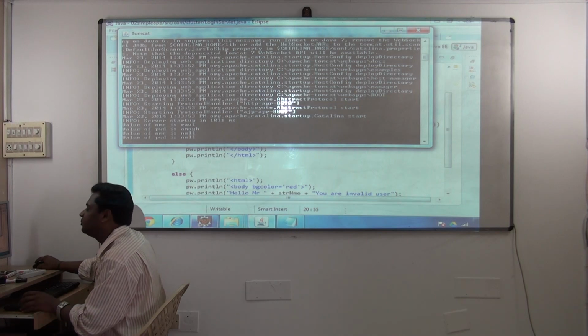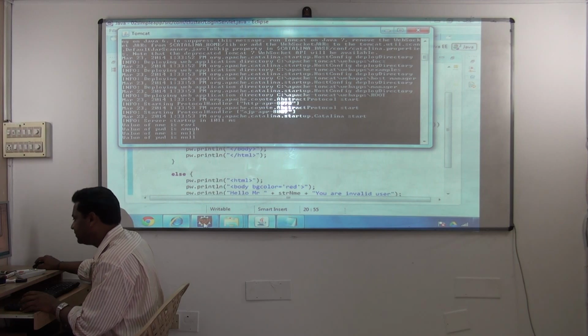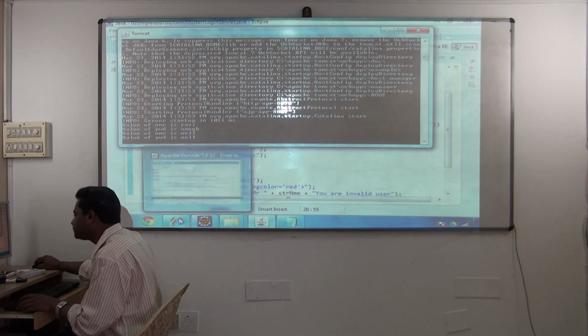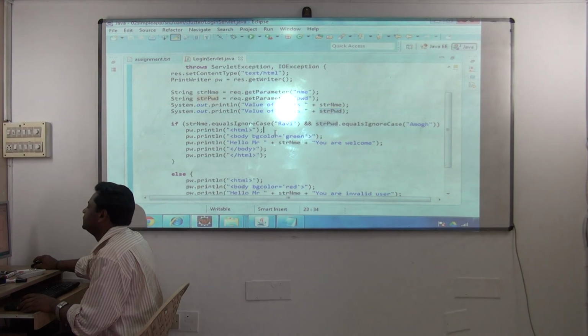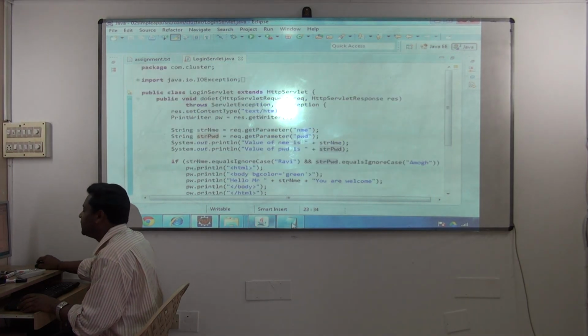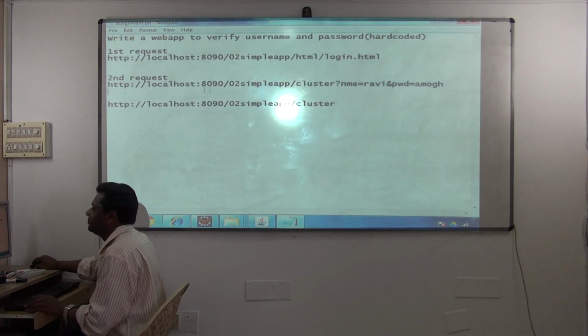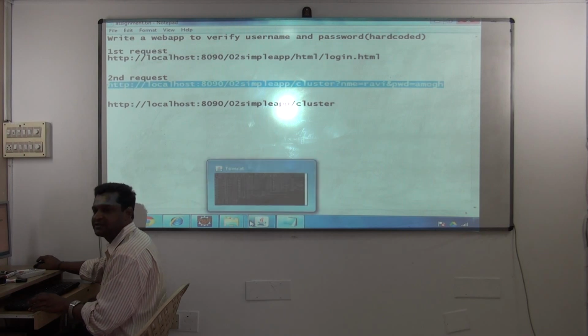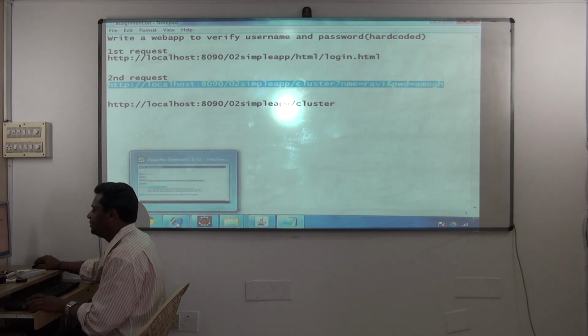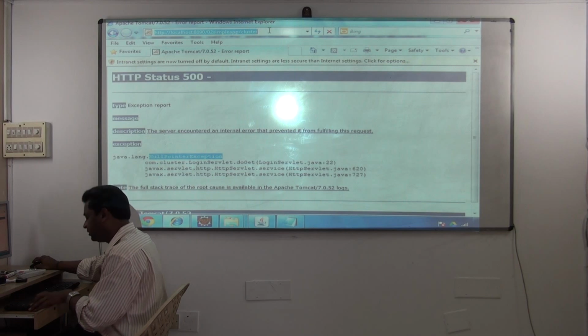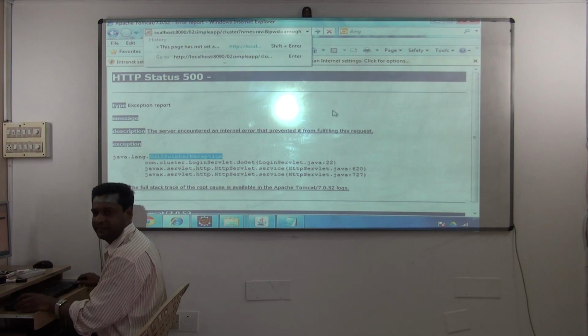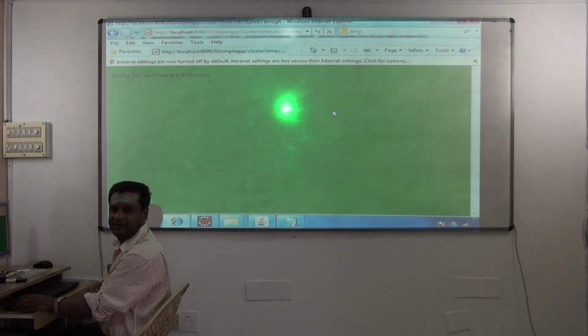See, now I'll directly execute my servlet. Clearly understand this. I'll directly execute my servlet with this URL. See, it will execute now. If you want, you can execute your servlet with this URL. Directly it will execute. See all this. More things I'll be talking about in the next class. Clear? Enter. See this. You're getting the output.